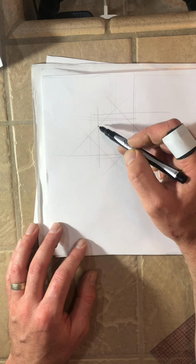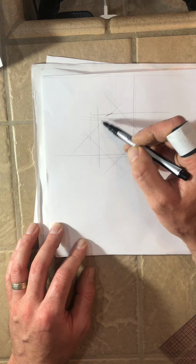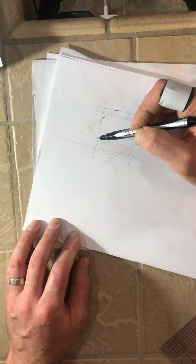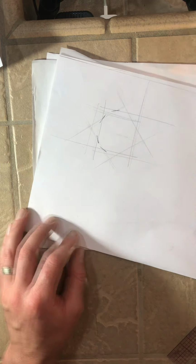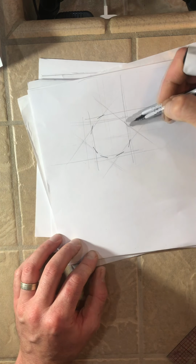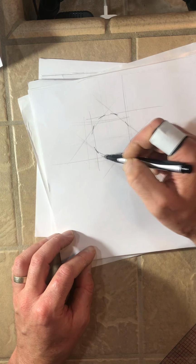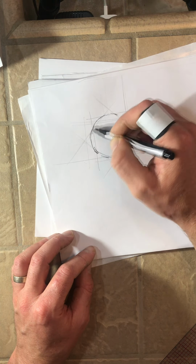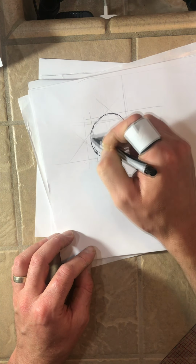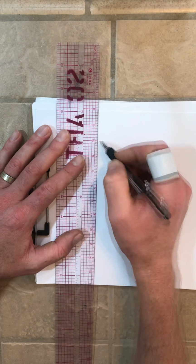So if you had to scale something up really, really big, right? You're not gonna just wing it with a circle. Like, I just make that circle huge, right? No, you have to have a plan. And so this is one way to have a plan. It'll keep you in check. All right, anatomy of a circle. Here's another way of doing it or thinking about it. But first, mainly what I'm gonna do is break down a square.